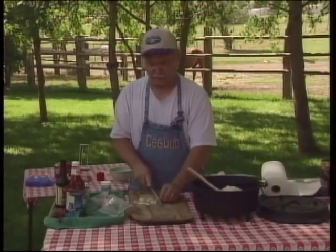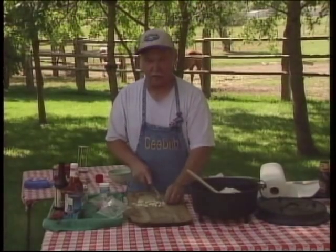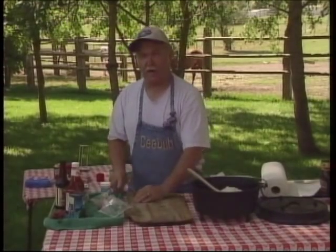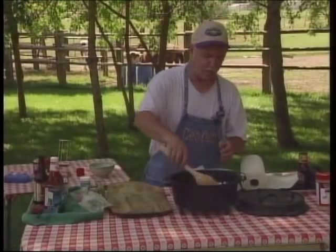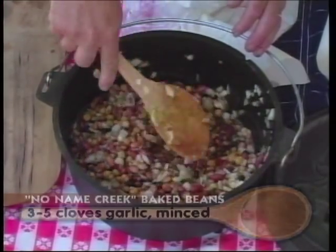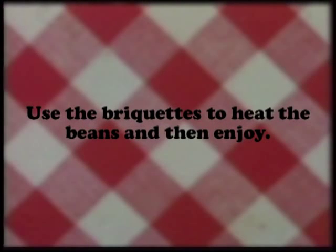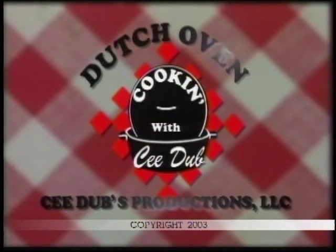Anything that gets to me is picking up a recipe that says two cloves of garlic — for me, two cloves of garlic is just a good start. That's like going down to a car lot, buying a new pickup truck, and looking at one that only has two tires on — not quite enough there. So we're going to put some garlic in there, we're going to stir this all up. That looks good! We're going to wrap this whole thing up.